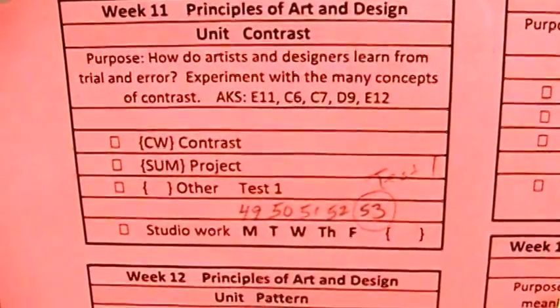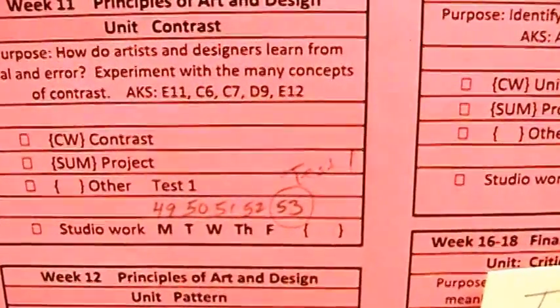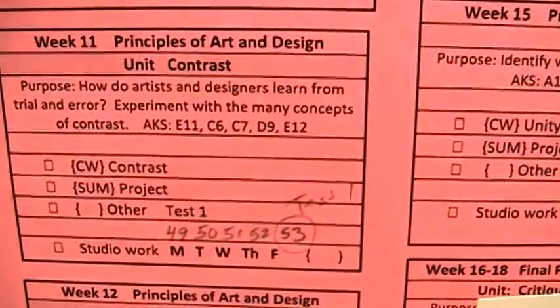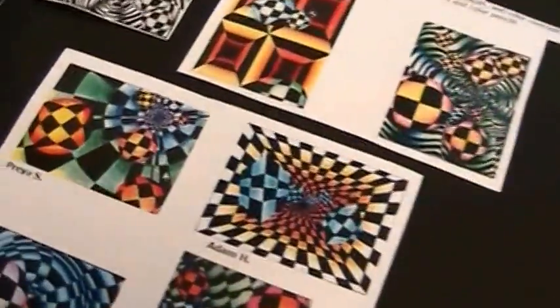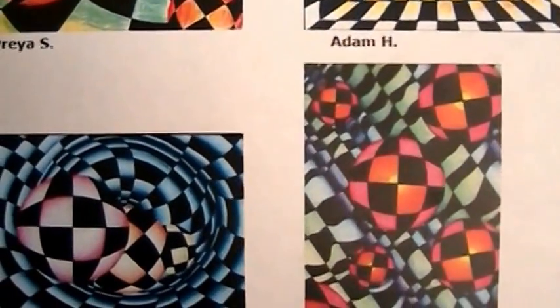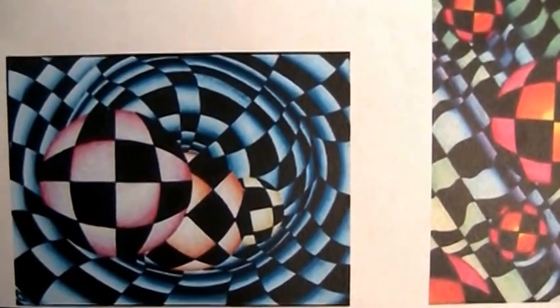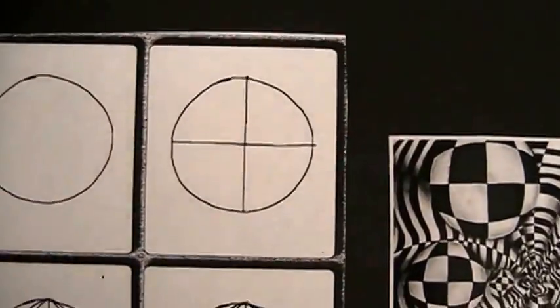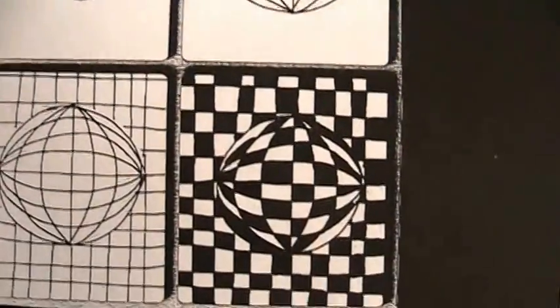Your project will take a little bit longer, where it's going to be on an 18 by 18 square piece of white paper. We're going to be working with markers and colored pencils and adding the value to the pictures. So here are examples of what we're going to be doing, small examples. Okay, so zoom in there. You have to have at least one sphere. If you're unsure of how to draw a sphere, okay, here's a handout I'm going to have for everybody. Starts off with a plain circle, divided into fourths, and so forth. Okay, that'll give you an idea.